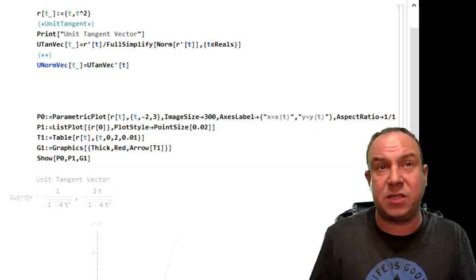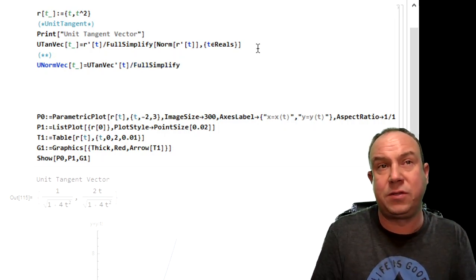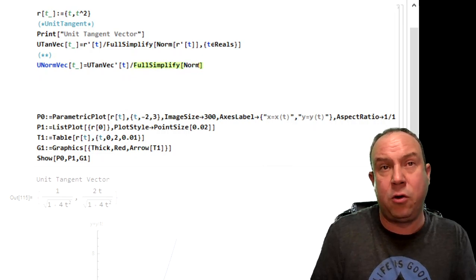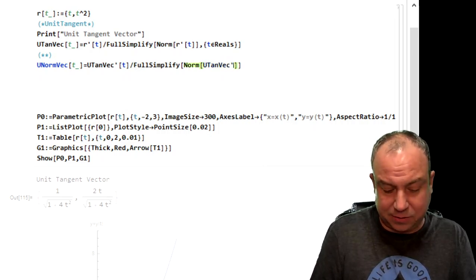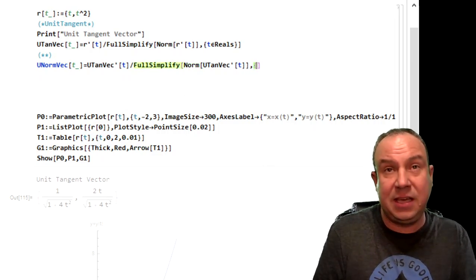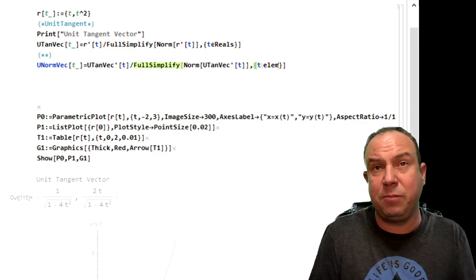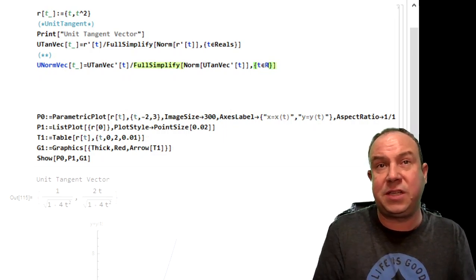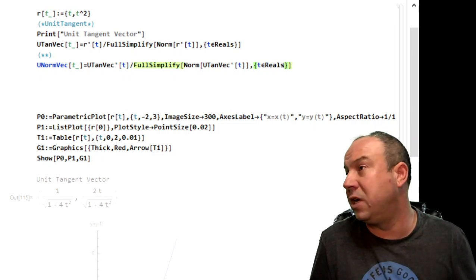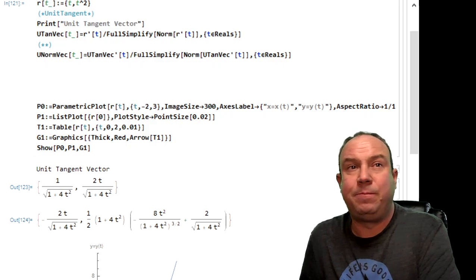First derivative with respect to t divided by its magnitude. So that'd be a full simplify for what would be the norm of the unit tangent vector's first derivative with respect to t, where we again want to do a full simplify that treats t as an element of the reals. And you can see there we get that as our unit normal vector.